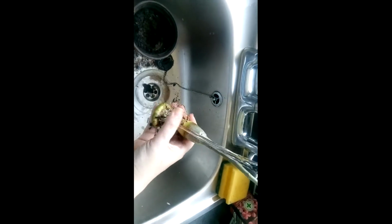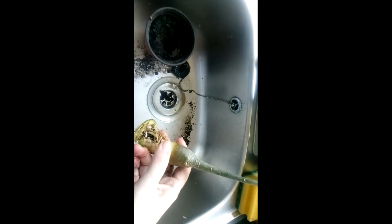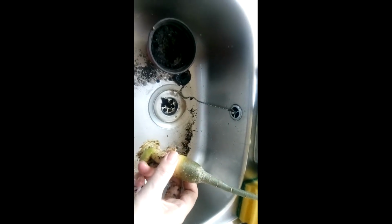The other thing you can do is just give the roots a very fine trim. If you're used to doing that with bonsai and things, it won't be anything scary, but if you're not, it can sound really scary. So I'm just going to show you how I'm just going to trim the ends. I'm not going to do anything too extensive. They only need a fine little clip, and what that does is it encourages this big bulbous bit to get fatter here, which is what's sought after in most desert roses.